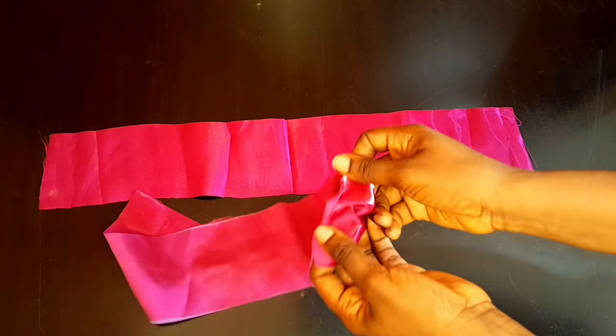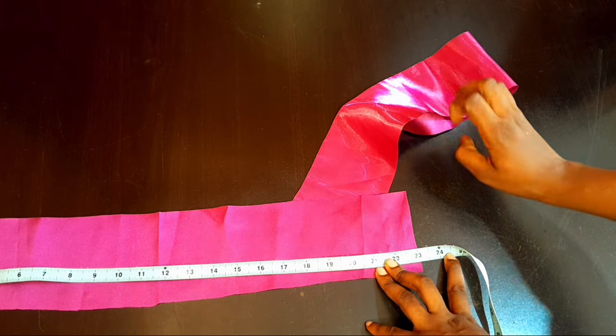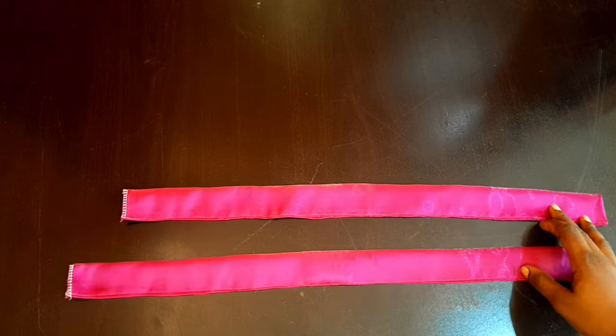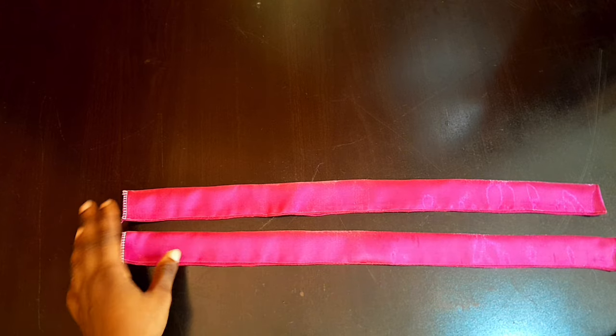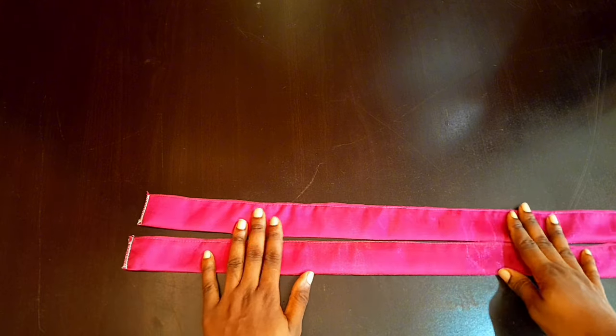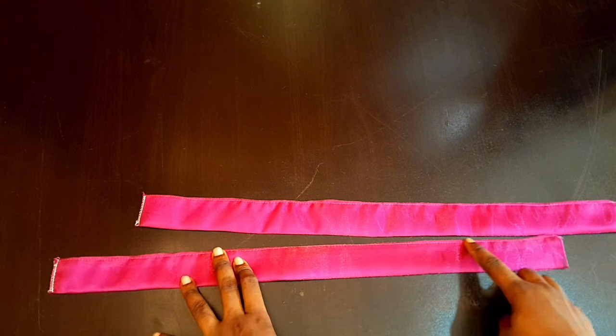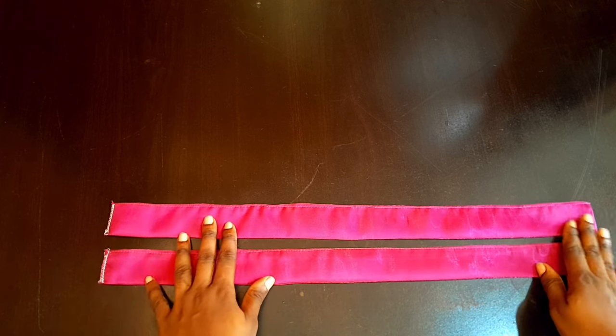When you're done, you flip to the right side. Mind you, this is how long it is anyways. I use the lazy man method, guys. I stitched the exact way I stitched that string the other time. It's going to be inside anyways. Nobody is going to see it.